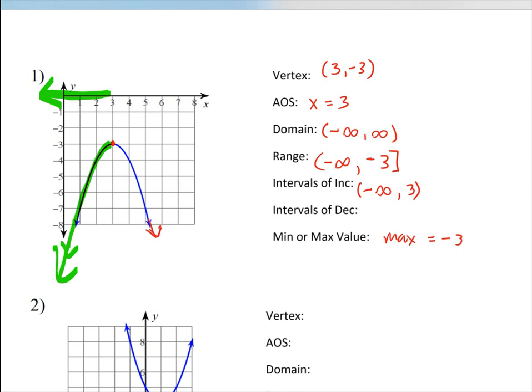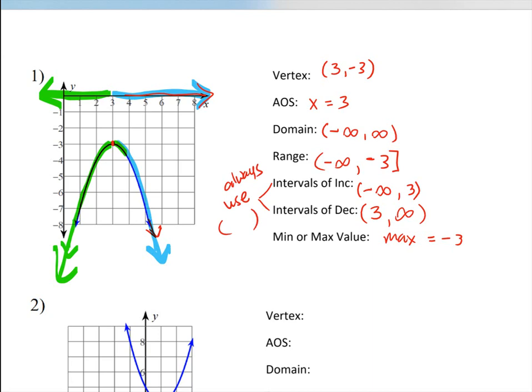Now intervals of decrease. Well, when is it decreasing? I'll do the decreasing in, let's say, blue. So now it starts decreasing over here this way. So what are the x values where it's decreasing? It's decreasing after 3, all these x values right here, and it goes down forever. So from the farthest left, the interval of decrease starts decreasing at 3. We put a parentheses. And then what's the farthest to the right it goes? It goes to positive infinity, because it covers all these x values as the parabola keeps on getting wider. And then we have another parentheses. So something you really want to make a note of: intervals of increase and decrease always use parentheses. You're not going to have any brackets for intervals of increase or decrease.